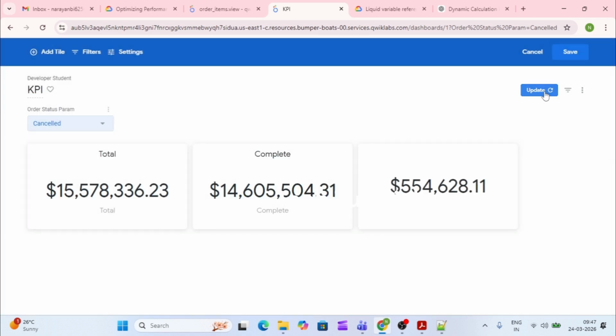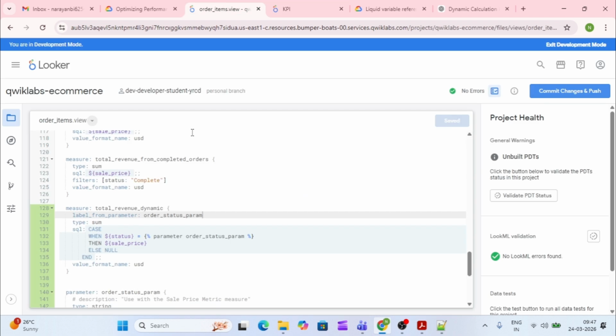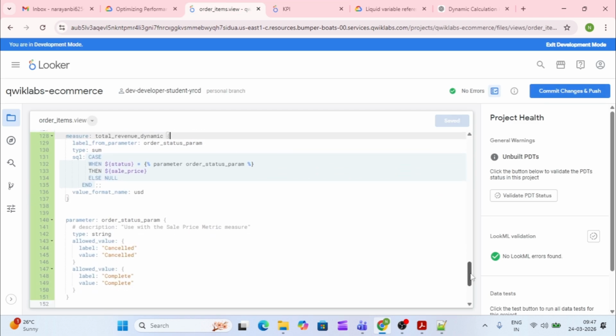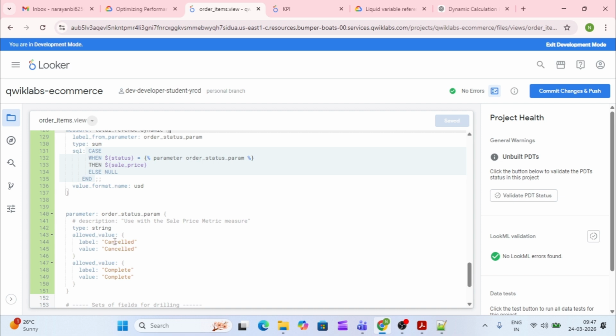We can remove this part. Yes, from the label parameter we can update this value. We need to add changes at the visualization level. So in this part also, okay. So as of now, we applied some kind of parameters here, right? We applied them for only cancel and complete, okay. But these are completely static values currently.